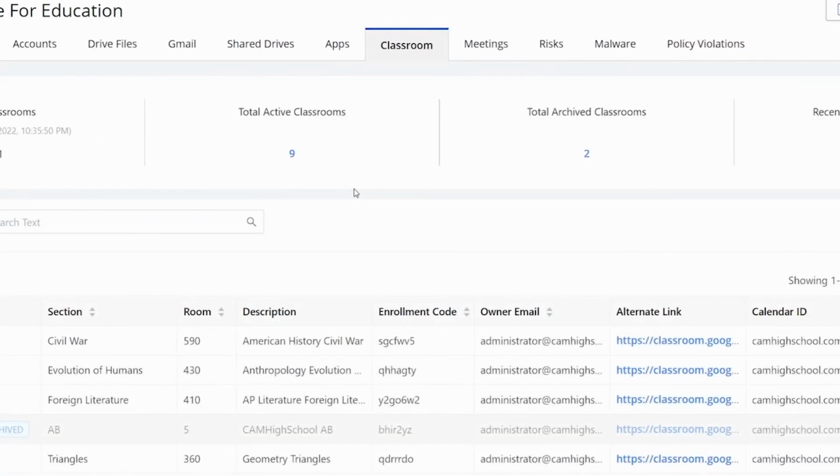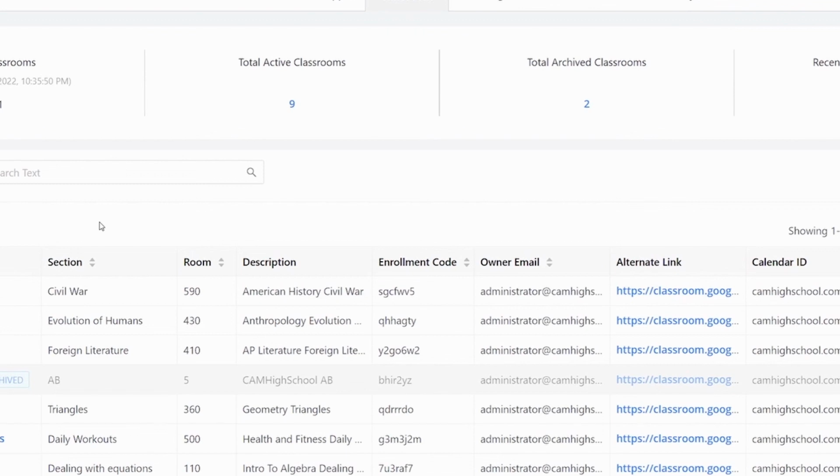and those will be the addition of bulk actions. So there are now bulk actions that can be taken on Google Classrooms, and that will be the ability to bulk delete classrooms or bulk archive classrooms. And these can be very helpful if you do have a bunch of classrooms you need to go ahead and delete. Maybe it's a case of student-created classrooms or something of that nature, or if you need to bulk archive older classrooms or classrooms that you don't need users in anymore. Certainly can also be helpful if you do have a number of orphan classrooms where there's not any actual users that are owners of those classrooms anymore as well.